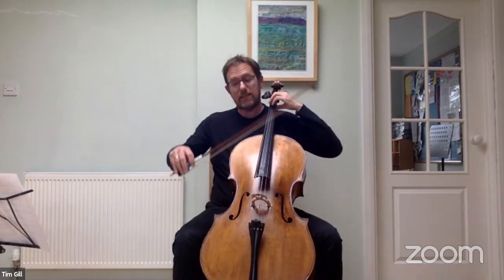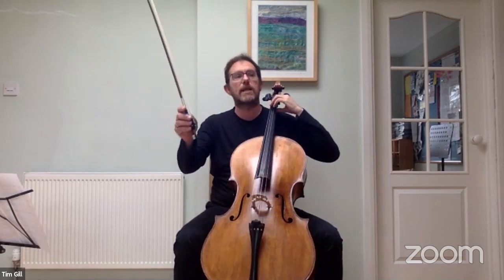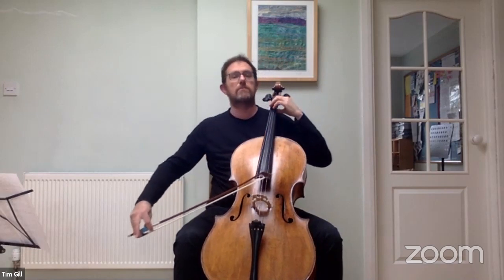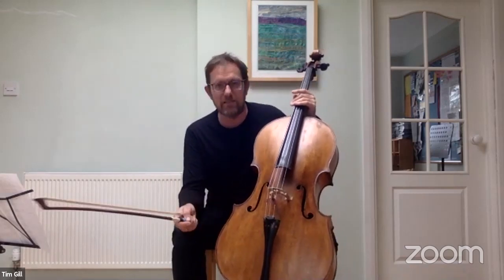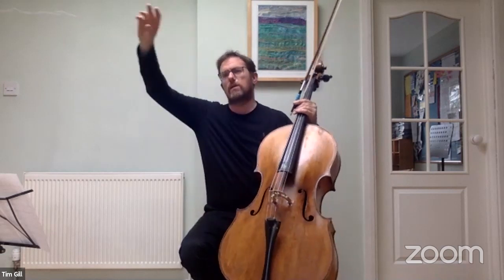So ricochet basically means letting the bow bounce. So you throw it into the string and just let it bounce. And there are about 20 of these hits at the end, all with more and more space in between them. And that's like an intimation of mortality at the end. So you get muscles going all the way up to spirituality, down again, followed by death. Great shape.